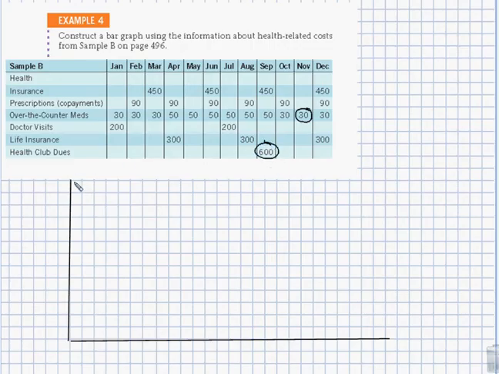So I need to break this into a way that I can fit all of that information on there. So I'm going to see how many I have. 1, 2, 3, 4, 5, 6, 7, 8, 9, 10, 11, 12. Okay, so I have 12 spaces, so I can do them $50 each. And that will get me to the 600. So 50, 100, 150, 200, 250, 300, 350, 400, 450, 500, 550, and 600. Okay, so those are my dollar amounts.